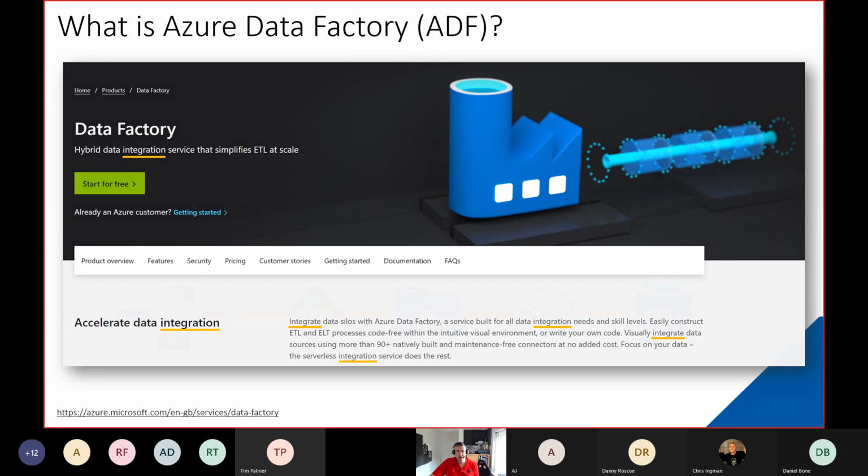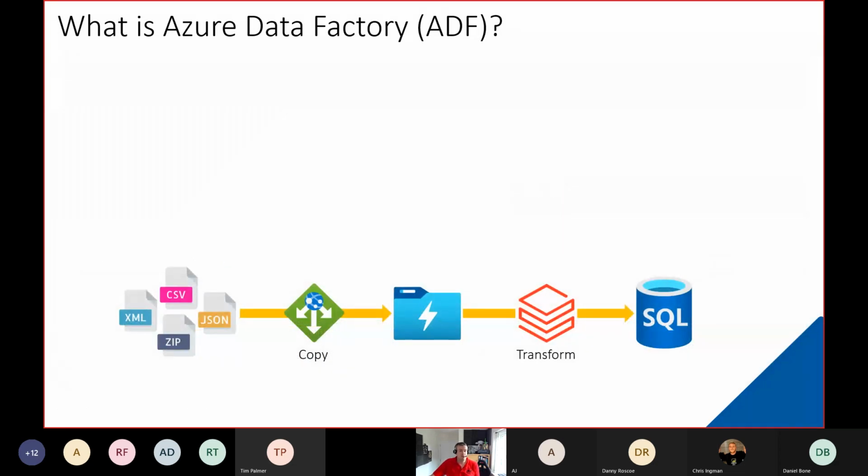That's the Microsoft version. Let me give you my version, and hopefully I can be a lot more informative. So, as I've said, we have very general, very simplified, some data, we want to get it from A to B to C. In this case, some files, maybe into some storage and into possibly a database of some sorts.